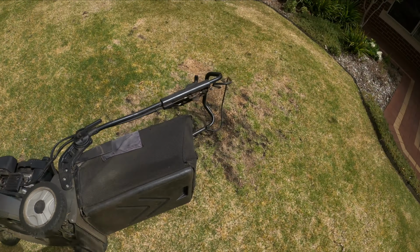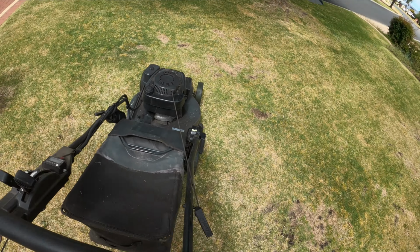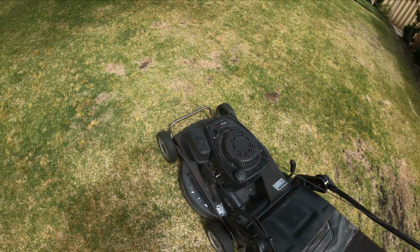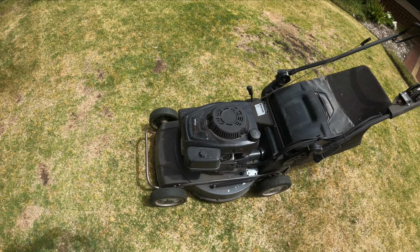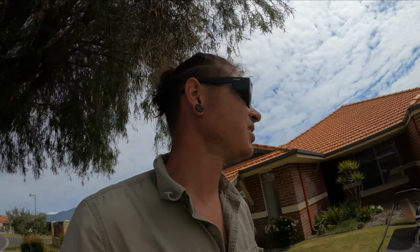Yeah, it's rough. Mate's been telling me that the Masport ones are pretty decent, so I might go with that. And then once I get that paid off, I'll probably get myself a ride-on and then a real mower. So yeah, slowly building up on the gear.